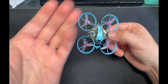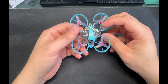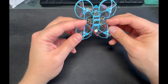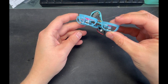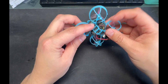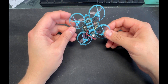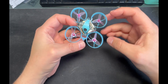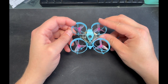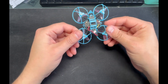Next, to cut down on weight, I took out the side flight controller screws — the little guys you bolt down. I got rid of those because the flight controller is pinned up nicely between the mounts and the battery pad, so it's pinched in there really well and not going anywhere. I didn't feel I needed to keep those, and it flies wonderfully — I'm very happy with how it flies.